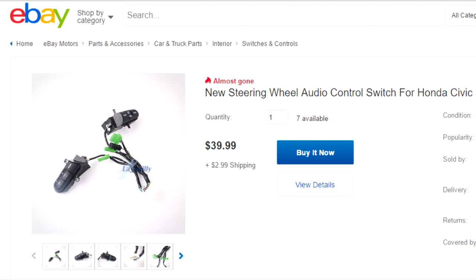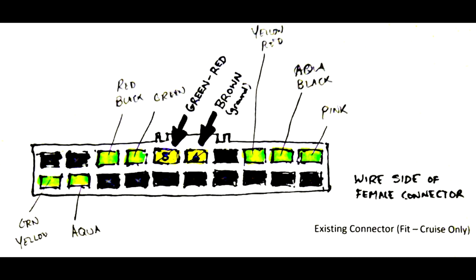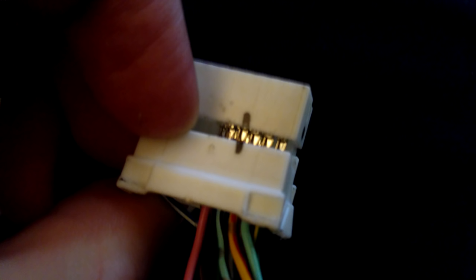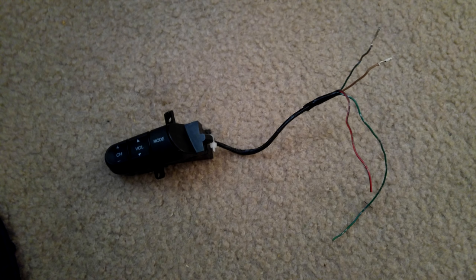I was hoping I could just plug the Chinese-built ones right in, but they're wired for a Civic and it's totally different. The tutorial on Fit Freak is right: it's easier to just patch into the old cruise control than to try to rewire the Civic ones. What that involves is taking the harness apart and adding two new pins to it. You get the pins by taking apart the one from China and popping those pins out — I just kept working in there with a tiny screwdriver until eventually they popped out after first popping the cover off to loosen it up. Then you cut the other two wires with enough length to splice into something, and you've got your volume control switch by itself.